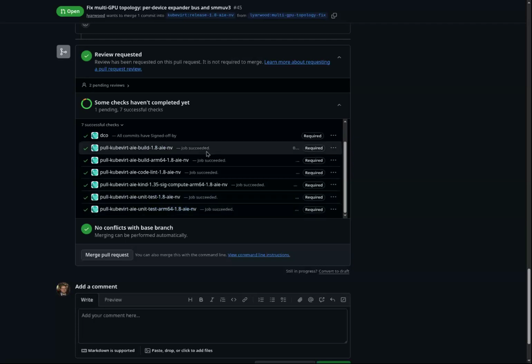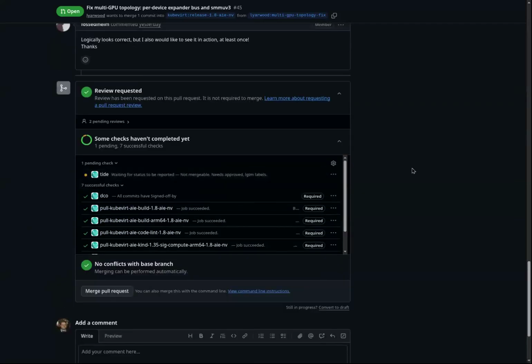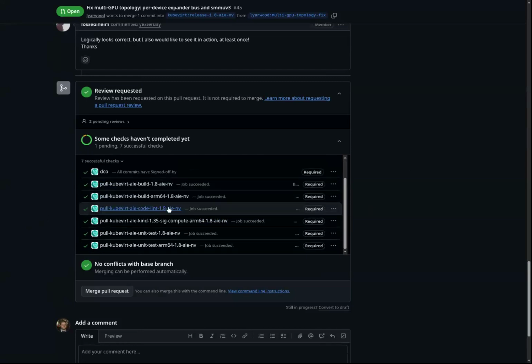None of them exercise, obviously, any of the GB200 passthrough flows. This is all very generic, basic stuff that we cover already for ARM64 and AMD64 in KubeVirt, just as a sanity check, and then we are doing some additional testing downstream with GB200, but that was supposed to be happening this afternoon, but that hasn't happened just yet. But that's very manual and quite labor intensive at the moment. We don't have any automation around it, unfortunately.